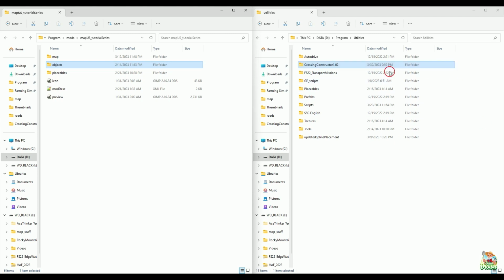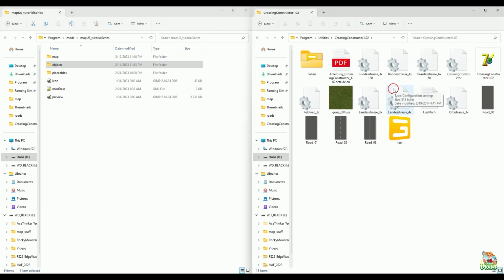All right, but anyhow, go ahead and get that thing unzipped. So we have a Crossing Constructor folder like you see here. Looking inside of there, there's not a whole lot going on. We have the program itself, our executable for Crossing Constructor. All these gear looking things here, those are INI files. Those are our configuration files, okay? They're going to come in handy as we work on our projects, and I'll explain a little bit more about those when we get to that point.